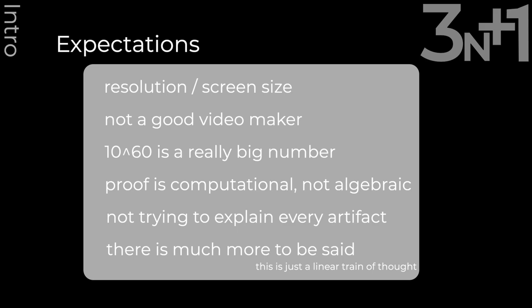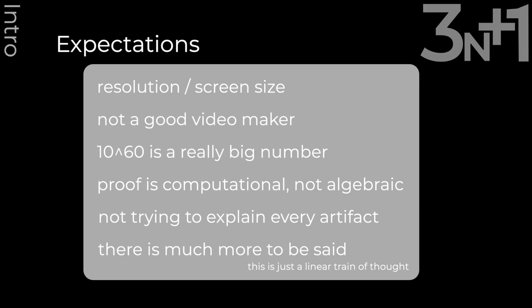If you hope to watch this on a phone, then you'll notice that the screen is too small. There's simply too much data to show in certain cases. This is also the first time I'm making a video, so it might not live up to what you're used to. Those who are familiar with the conjecture know that the brute force approach looked at numbers up to 10 to the 60th. I'll show shortly how big of a number that actually is. I'm just working on a laptop and don't have a whole data center at my disposal.